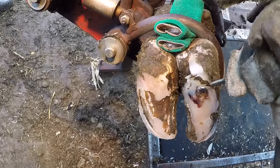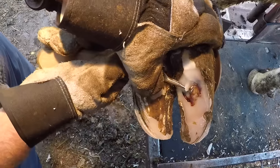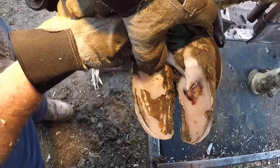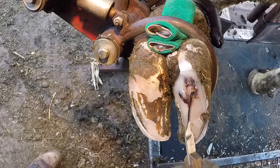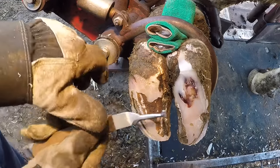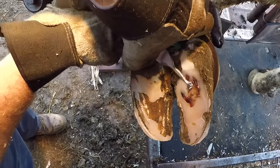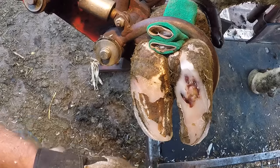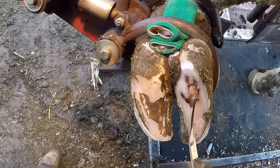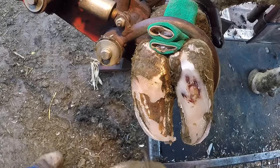Another interesting point about ulcers is that over the course of the last year or so of this channel, I've had three or four different instances of double sole ulcers on front feet. Oddly enough, every single one of those came from pasture cows — not a single one was on a freestyle farm. That leads me to believe there's more to the story of ulcer formation than just hard surfaces. There's a lot more involved in what causes these things to form that we don't have all figured out yet. I think what we'll find over time is that there's some type of metabolic trigger that, given the right circumstances, will allow this ulcer to form.